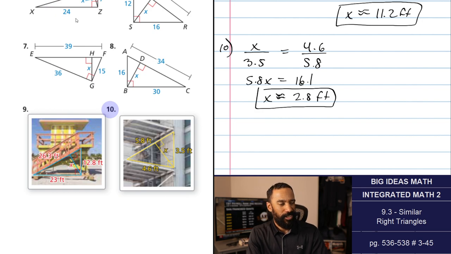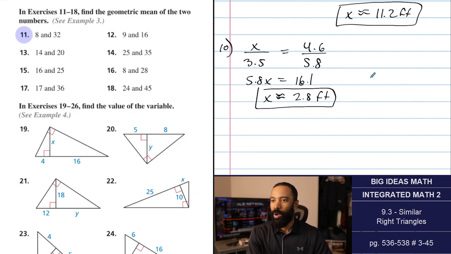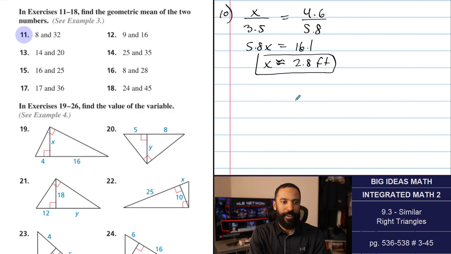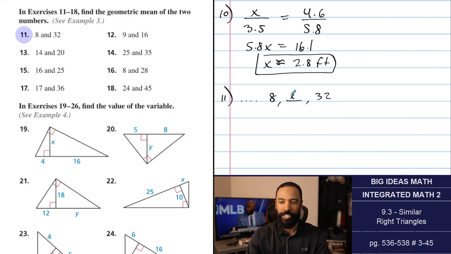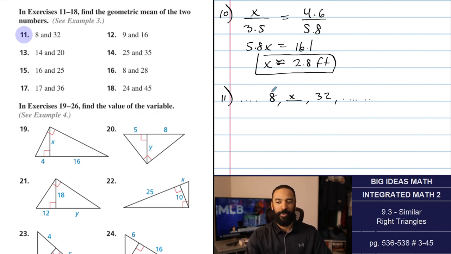Let's keep moving forward. And these are like the easier problems, right? Well, now we're going to seek some geometric means. Find the geometric mean of the two numbers. Now, the way that I spoke about these previously was, and this isn't the way that we got to set it up, I'm just giving you the idea of why I'd set it up this way. I'm going to find some unknown value in a geometric sequence, you know, right here, that I have to multiply by something here to get to x and something here to get to 32.